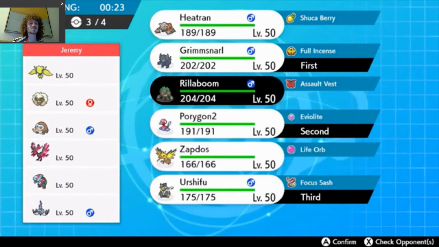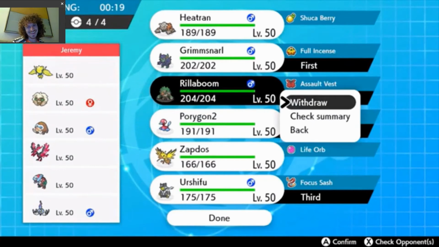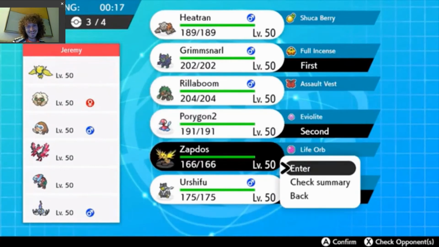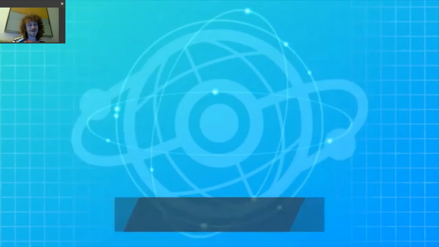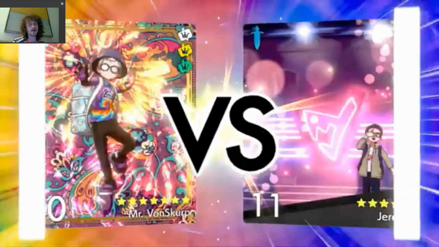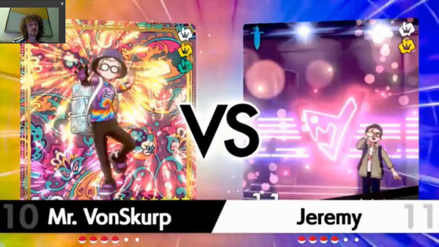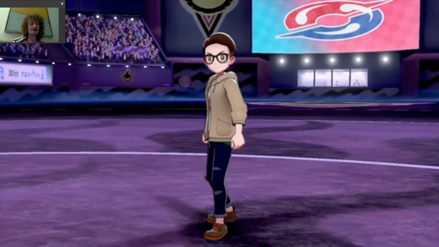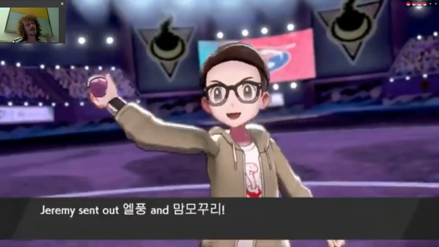This music is chill. Where was I? I thought about bringing Rillaboom in the back, and then I was like, let's just stick with what I had. Yes, Rillaboom provides priority damage, which I actually might have really wanted, so after that I was like, did I really need Zapdos? Let's just let it happen, okay?